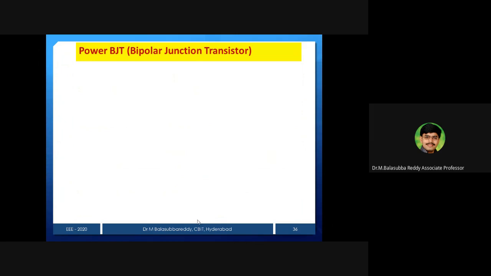So that's why, preferably when it is in operating condition, the drops must be as minimum as possible. That is also another intention, because here we are using a high-rating application. But if your conduction resistance is more, or the drops are more, obviously power dissipation is taking place. That's why that is one of the drawbacks of the MOSFET.